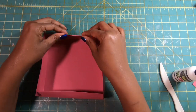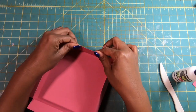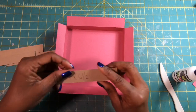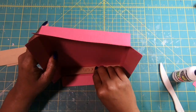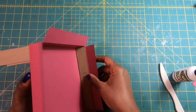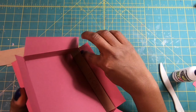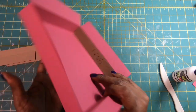Okay, so once we have our box put together, we're going to fold these top flaps backwards and just get them out of the way. And then we'll come back in with our 4 pieces of 1 by 6.5 inch chipboard. Make sure you place it down in the box, and you want to make sure that it's going to fit and not extend above your score mark. Hopefully you guys can see that it fits in there nicely.